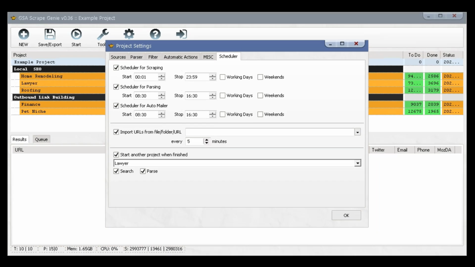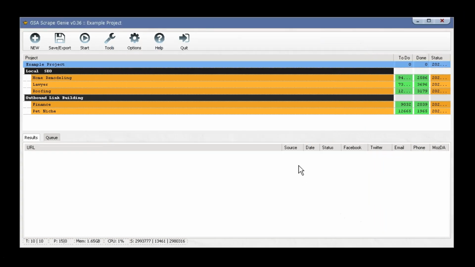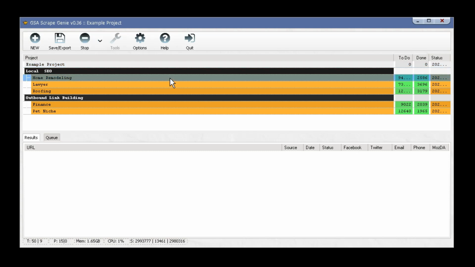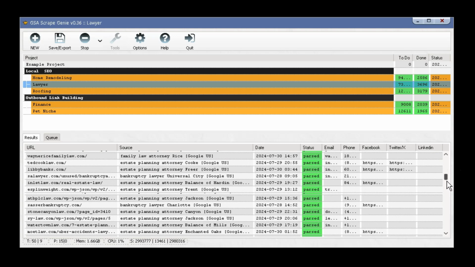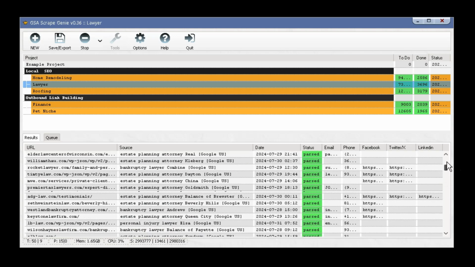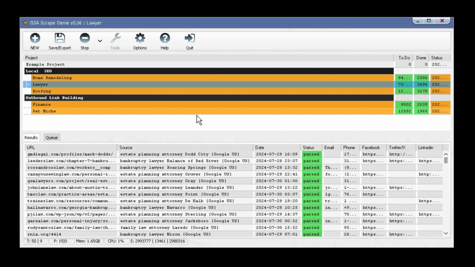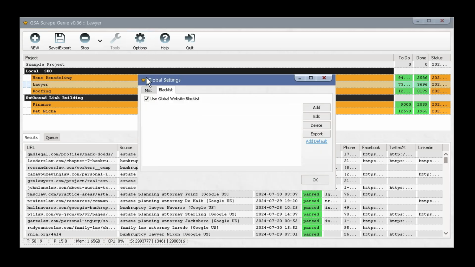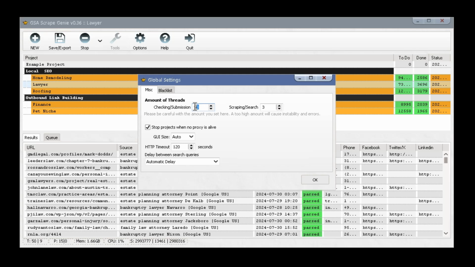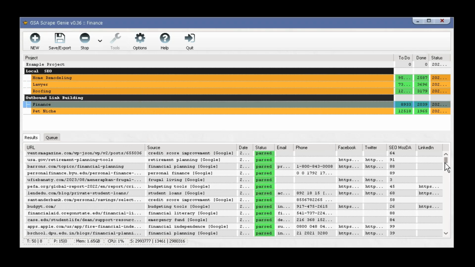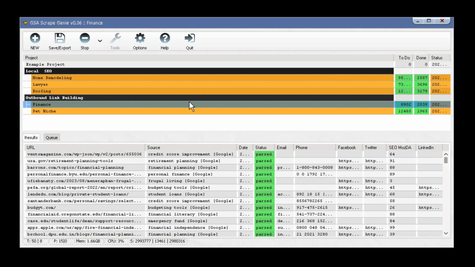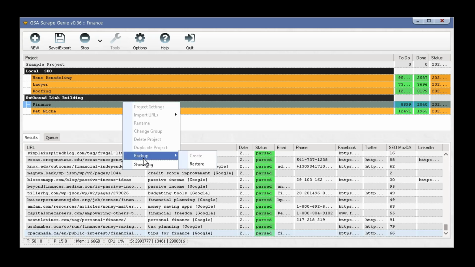Hopefully, this gives you a clear idea of how powerful and versatile GSA Scrape Genie is. Whether you need to scrape vast amounts of data quickly, send automated emails, or just gather specific information from websites, this software can handle it all efficiently. GSA Scrape Genie is not just powerful, but incredibly efficient thanks to its multi-threaded capabilities. This means it can handle large volumes of data quickly and seamlessly. While the auto-mailing feature is optional, the software's robust parsing and data extraction features alone make it an invaluable tool for anyone looking to collect and manage data effortlessly.